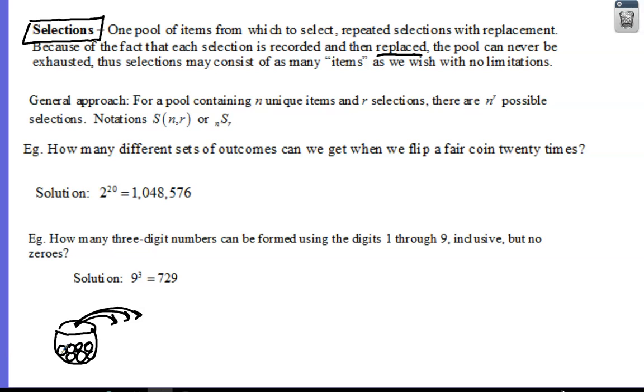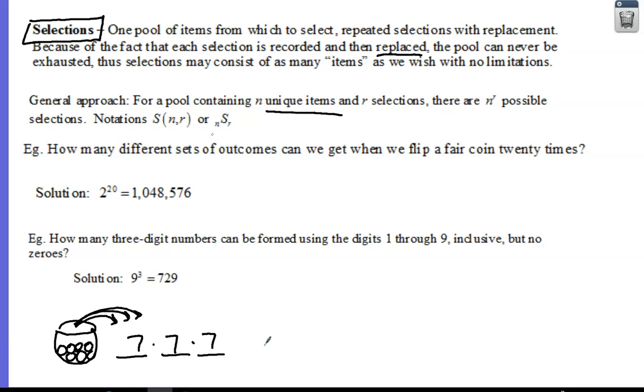Okay, if you are able to repeat, if you can put things back into the pool and they're unique, that's the other thing. So like if each of these marbles was a different color, let's think about that. Well, if I had, I think I've got 7 here. So if I have 7 different colored marbles, how many choices do I have for the first marble I pull? 7, because you have 7 different colors. They're unique. Then if you put it back in, you'd have for your second, if you pulled a second marble, you'd have 7 choices again, and so on and so forth, as many as you needed to do.